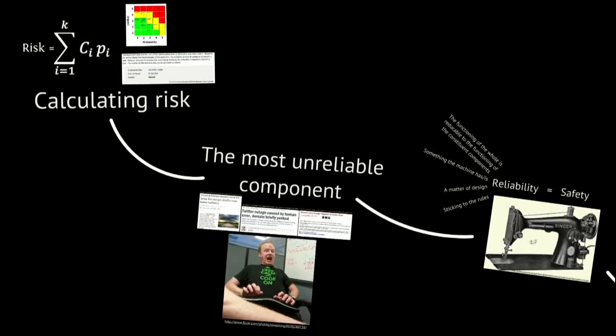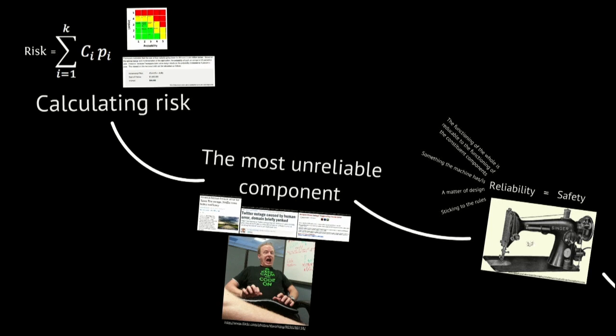So this idea of risk as a product of unreliable system components does not only allow us to identify the most unreliable one, but it also allows neatly for us to calculate risk as a function of the severity of the failures that you cause by your unreliability and the unreliability.